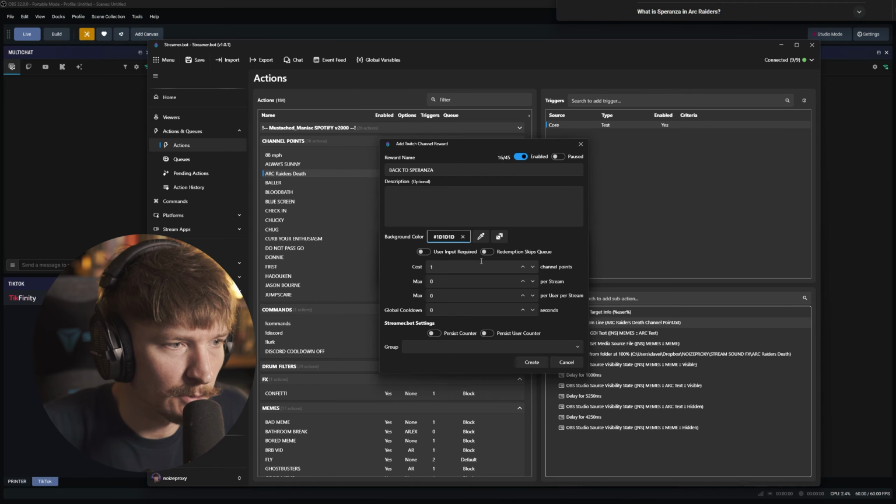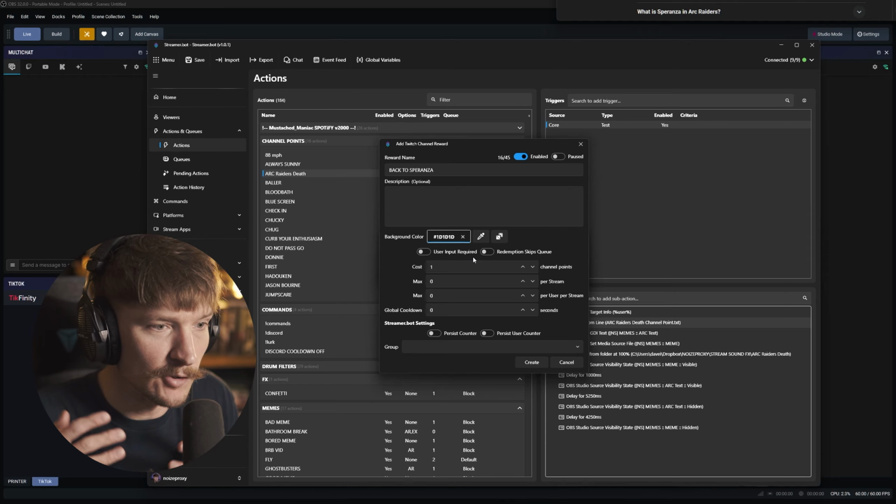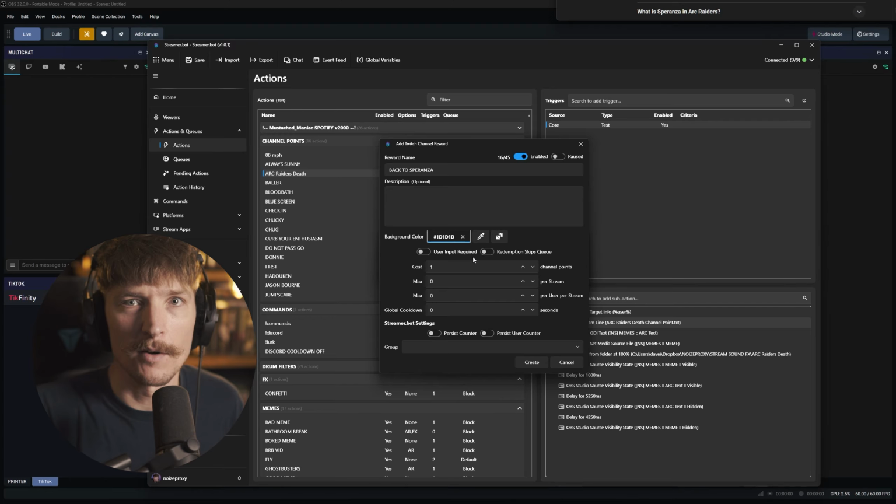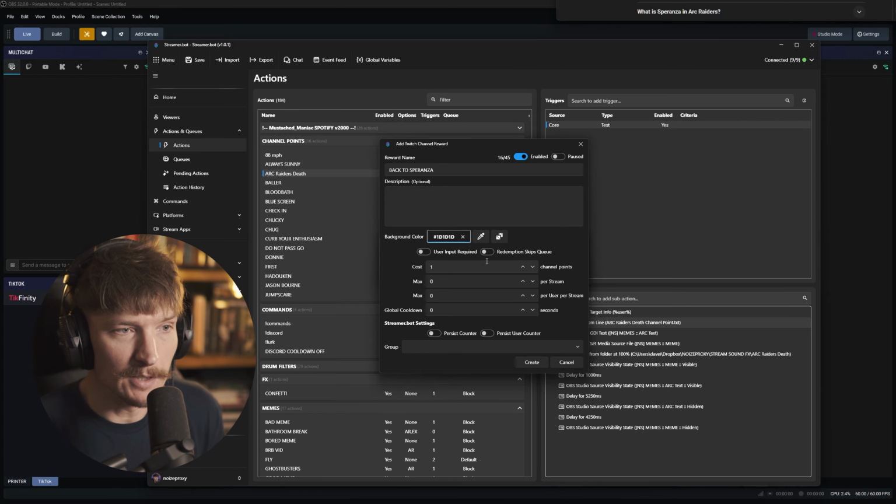No user input required. You could, instead of doing the ChatGPT thing, set it up to where you use the user input as the quote. And you would just have to hope that they don't give you a whole paragraph. You can't really control what they put in there. It could be up to 500 characters, or close to it. So that's up to you. And that could be a fun little thing to do.